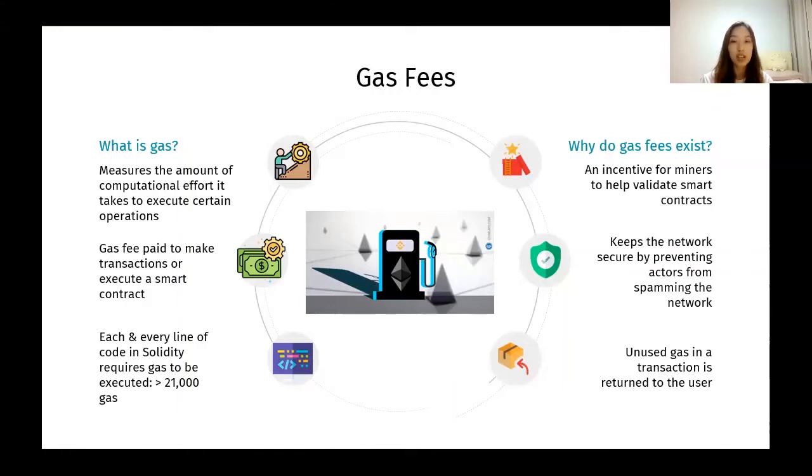By requiring a fee for every computation executed on the network, we prevent actors from spamming the network. In order to prevent accidental or hostile infinite loops or other computational wastage in code, each transaction is required to set a limit to how many computational steps of code execution it can use. So, although a transaction includes a limit, any gas unused in the transaction will be returned to the user.